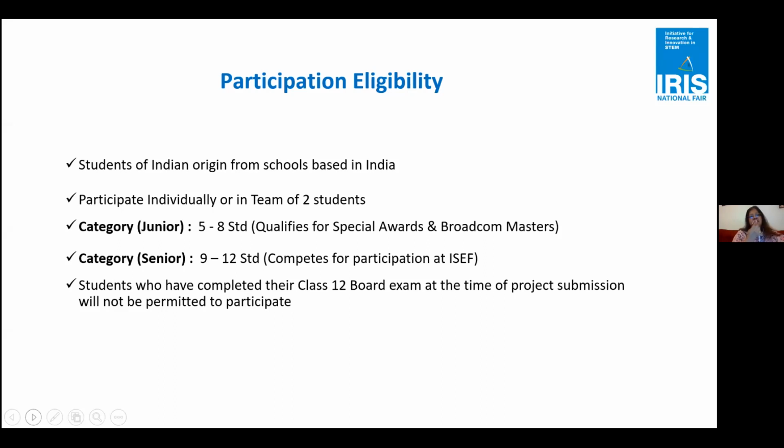You can participate in IRIS individually or in a team of 2 students. There are 2 categories: the senior category, which is 9 to 12, and winners in the senior category can go on to compete at international platforms such as the International Science and Engineering Fair. And you also have the junior category, which is standards 5 to 8. And students from the junior category qualify for awards such as the Broadcom Masters Award.